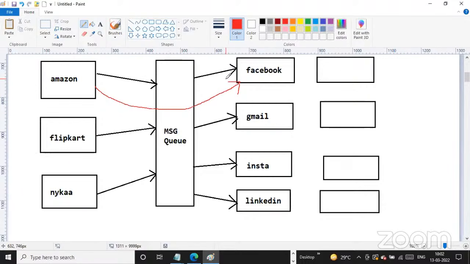Is Amazon used by only 10 people in a day? Is data generated in Amazon once in a day, or is data generated every second? Data is generated every millisecond. So how many web service calls you need to do if you want to share the data? Is it easy? How many network calls you need to do from Amazon to Facebook to send the data? Is it easy?